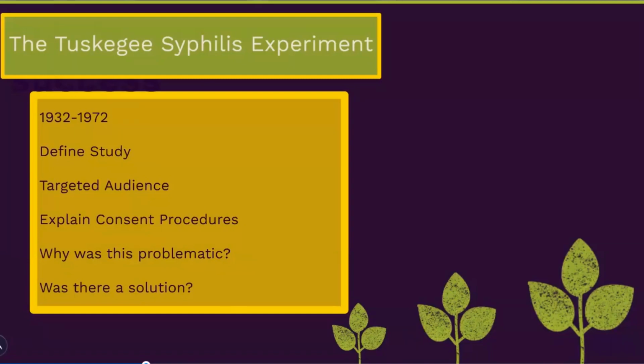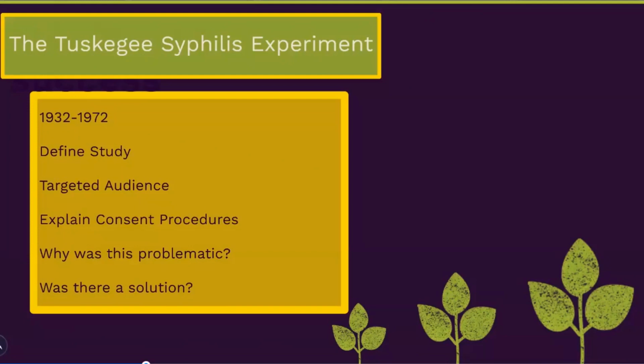If you look back in the history of human subjects research, there are a lot of examples you can point to and say, this was some really crazy stuff that was going on, or people really got hurt from this type of research. The one that really kicked off the regulations in the United States, though, was the Tuskegee syphilis experiment. It started in 1932. It was a government-funded study, and it lasted to 1972. I'm not going to go into a lot of the details, but if you're not familiar with it, I do recommend that you get familiar with that because it is a stark example of what can go wrong with human subjects research.